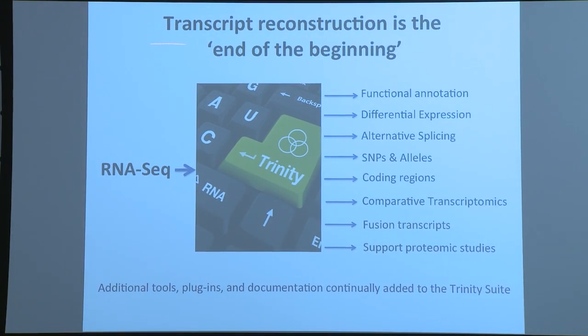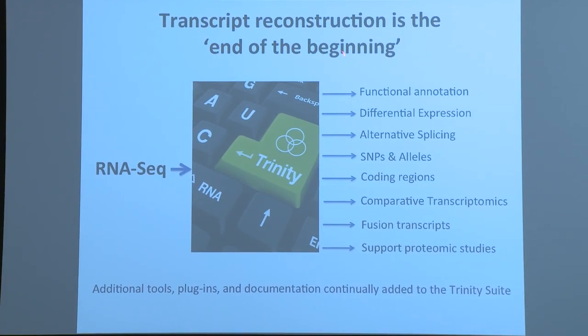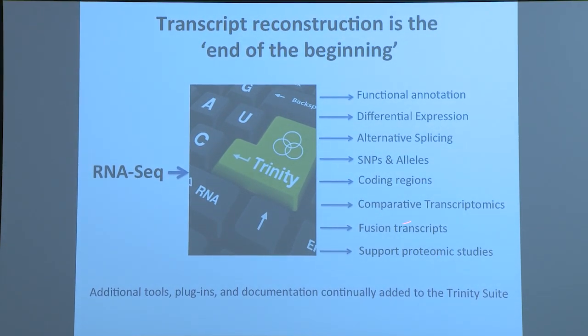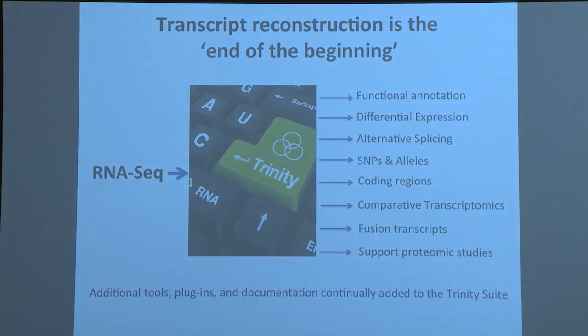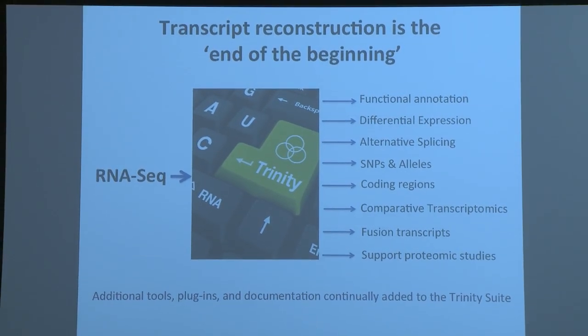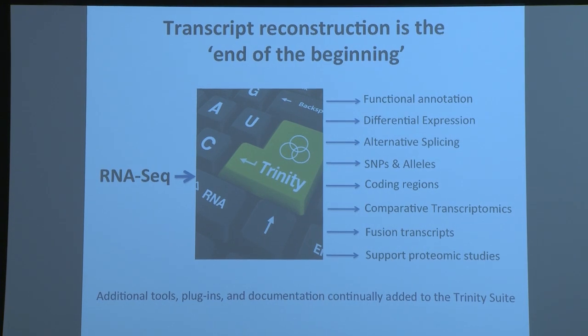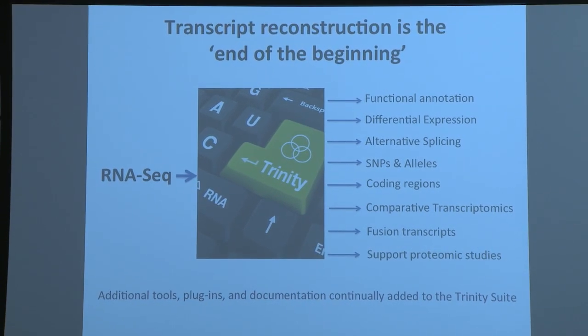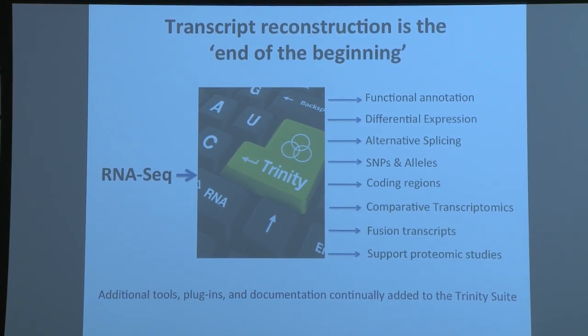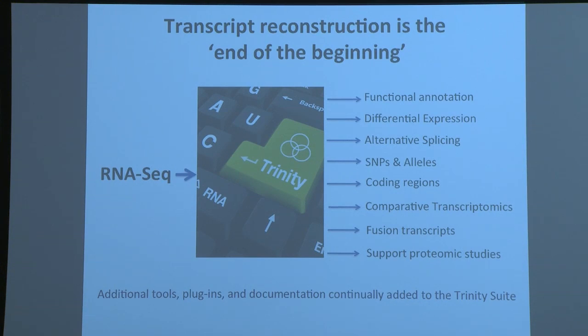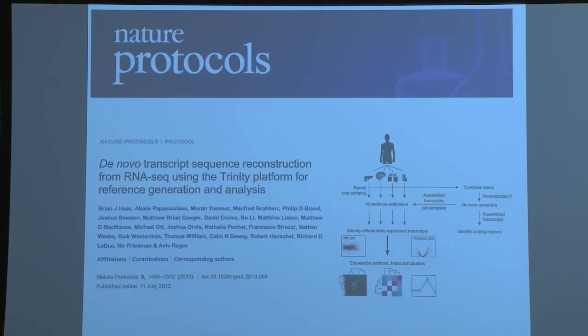So transcript reconstruction through Trinity is really the end of the beginning. There are all these other things that we really want to support in order to better understand the transcripts that are being reconstructed. What does it mean as far as the biology, evolution, and also being able to look at the results of doing different kinds of experiments and understanding how these different genes are being expressed under different conditions or different tissues. These are all things that interest us, and also things that we can do in the cancer domain, which I'll mention.